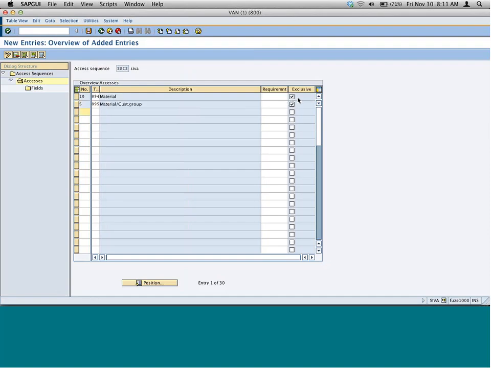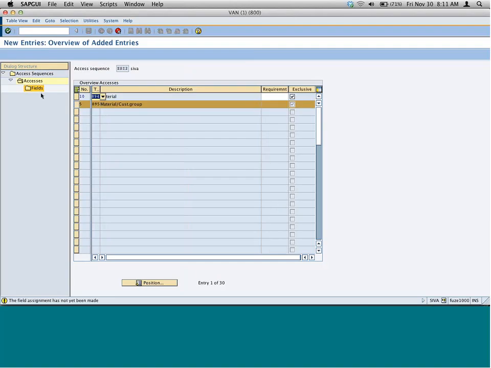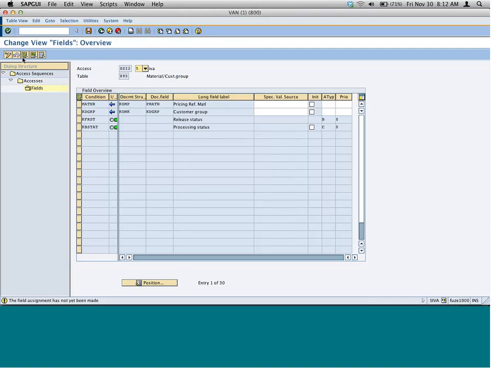So first we want to give a material and customer group specific discount preference. If not, it will go to 894. So select each of them and then double click on fields. Make sure that your warning is ignored and click enter. So it's always in green or blue.